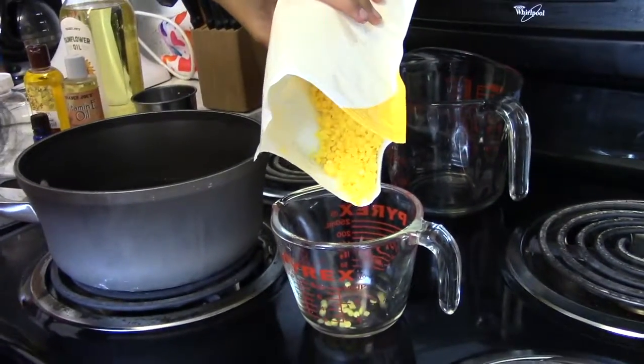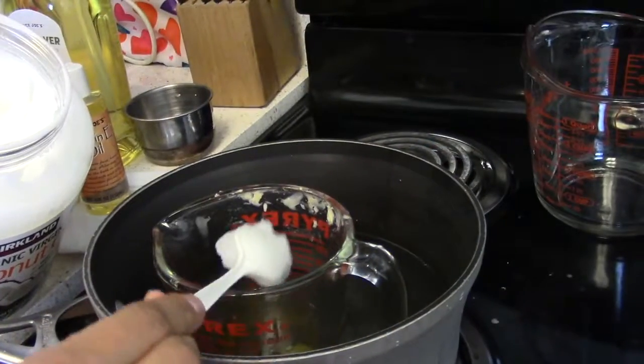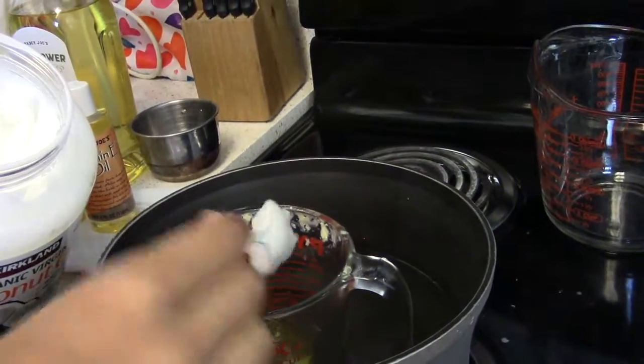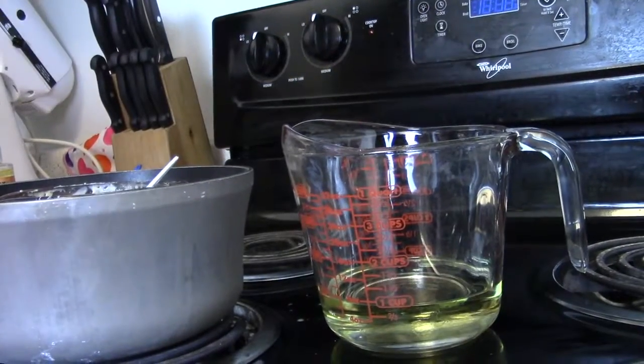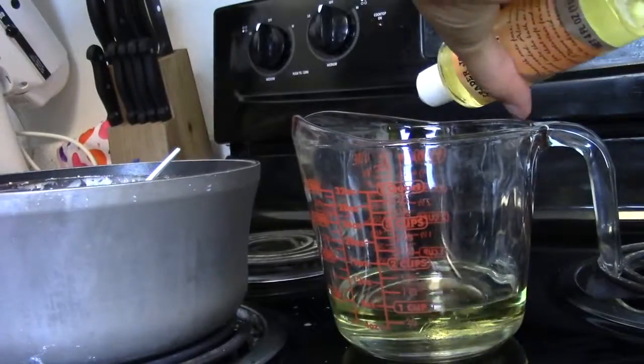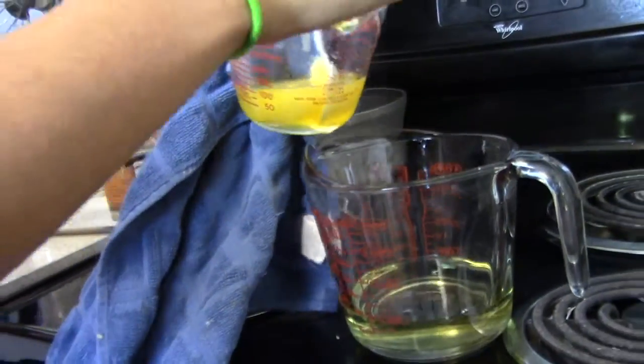That brings us to number two. Lotion comes in different forms — this one is a little more solid in shape. It'll melt a little during heat times and become more solid when it gets colder. This one uses beeswax, coconut oil, and sunflower oil. These have to be melted down in a double boiler. As soon as you melt it down, it's going to start forming the lotion, so keep an eye on it. Before you pour it into your jar, add some jojoba oil, vitamin E oil, and if you have shea butter or cacao butter, you can add two tablespoons.